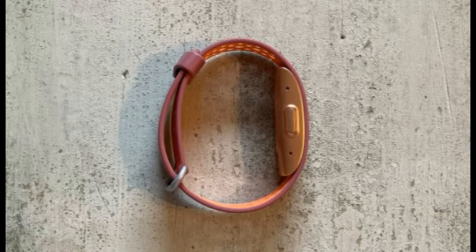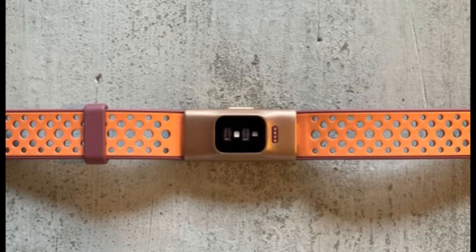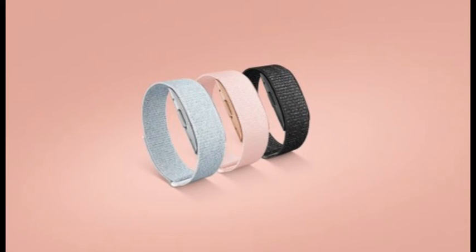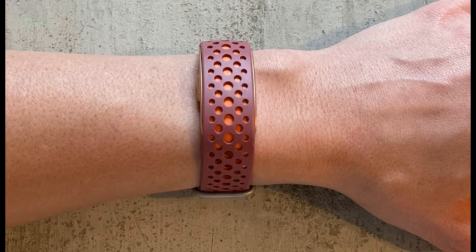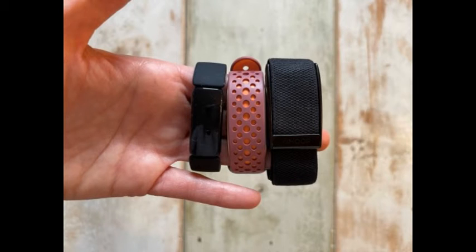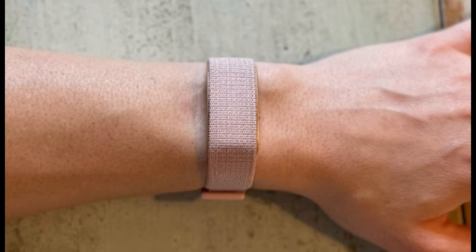If the Halo detects you're active but can't recognize what type of workout you're doing, it will keep track of your stats for that session and simply label it as an activity. You can optionally go into that record after your workout and manually tag what you did. I've had to do this for indoor cycling and yoga sessions, but it only takes a second. When editing an activity, you can adjust the duration, if necessary. I find that the Halo often lowballs the length of my yoga sessions, but for the most part accurately tracks the duration of walks and runs.